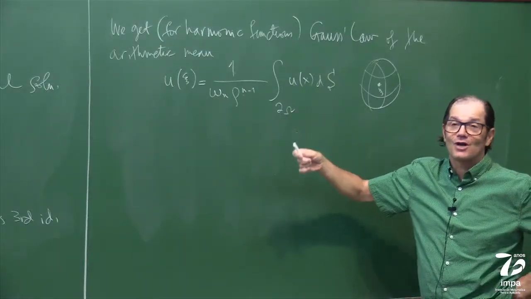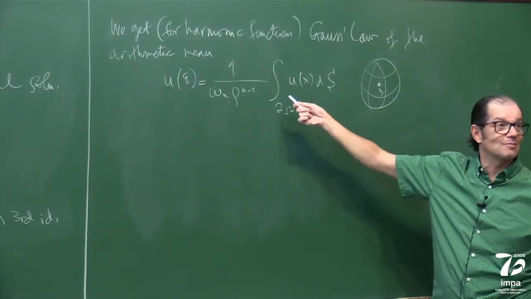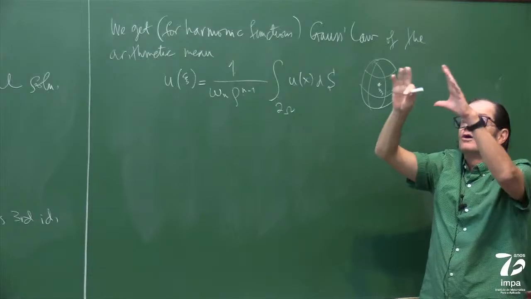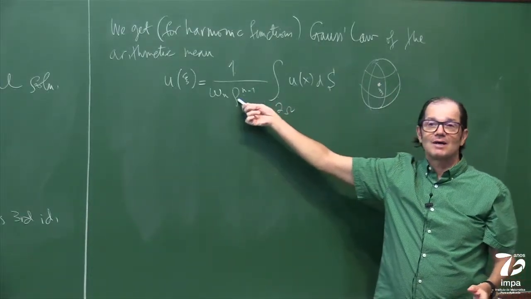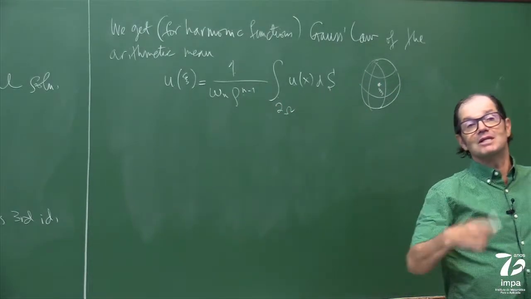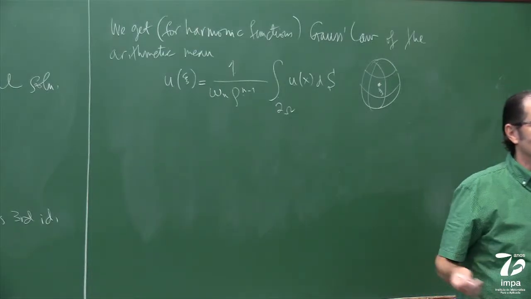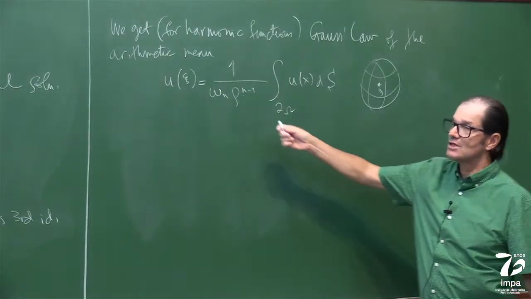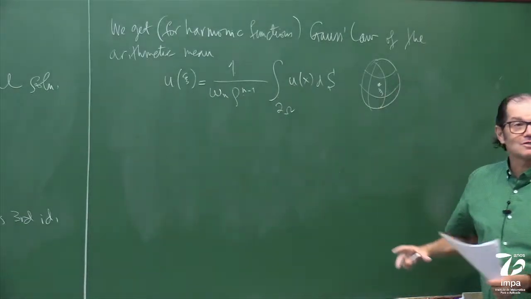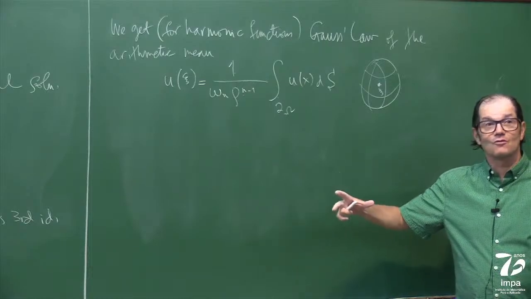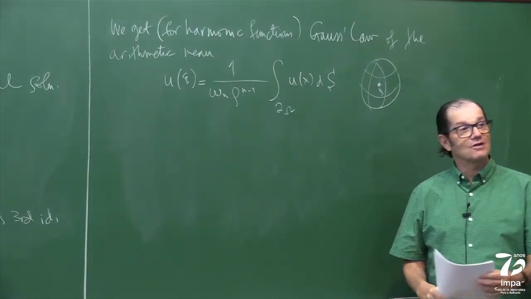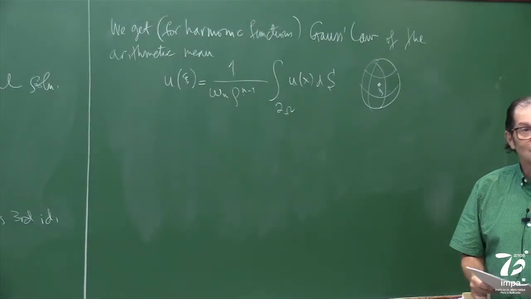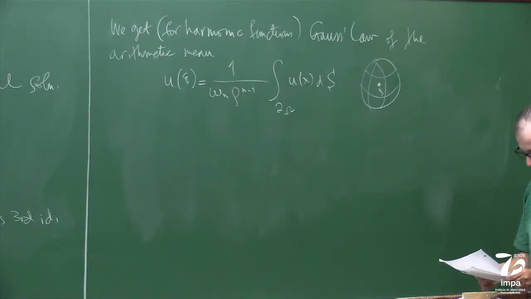In words, what the expression says is an integral is a sum, right? So in words, I am summing all the temperature or the potential on the shell, dividing by the area of the shell, and I get the mean. The mean temperature, the mean potential, the mean whatever you have in mind, right? And this expression is very nice. It doesn't say anything about the size of the sphere, right? Take a little sphere or a big sphere. If it's a harmonic function, the center has the mean, okay? So this is a very nice result.